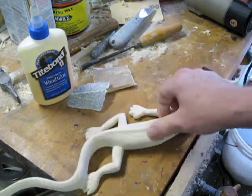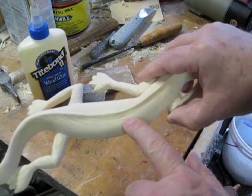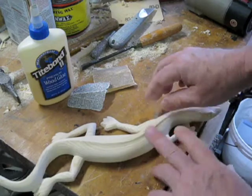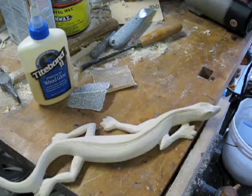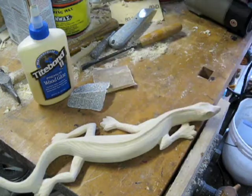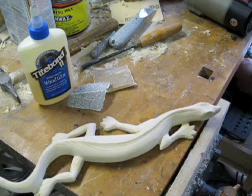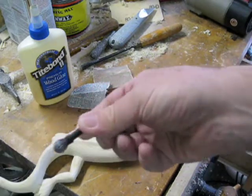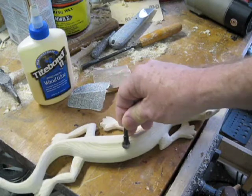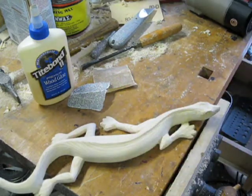Now once I get this all the way down, if you look here, right here, there's a little bit of a shadow there. I don't know if you can see that. That's a little gouge mark. Probably what I did originally with one of my round bits. The other one. Where's the other one? This one. If you remember, I was using this round bit to go along here, and that's still left over from that.